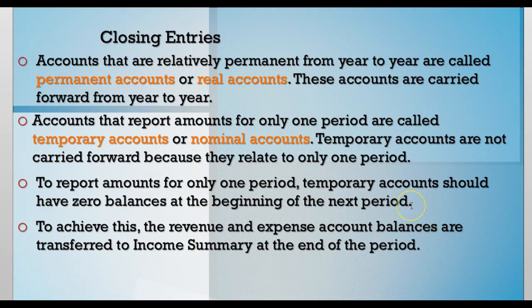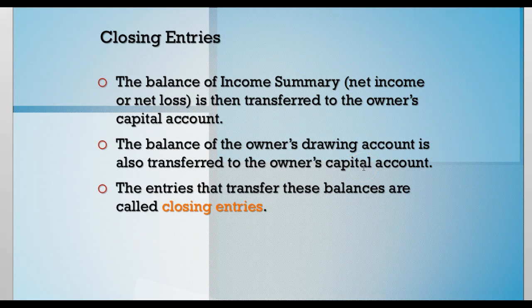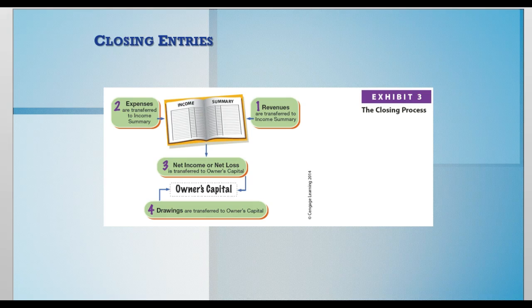And the temporary accounts have to have zero balance at the beginning of the next period, which is kind of what I think I just said. So we're going to zero out all the temporary accounts. And that kind of looks like they set up a clearing account to help you do this. It's sort of like moving around 3 cups, you know, what's in here. So this is what it looks like.